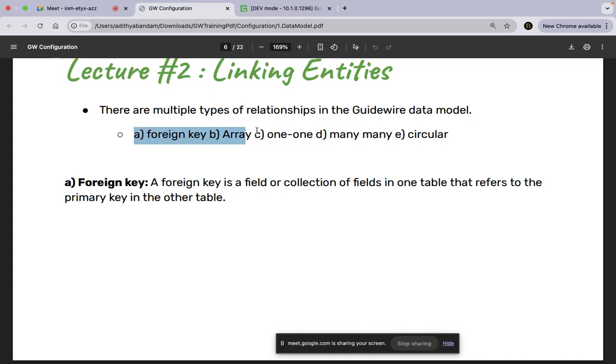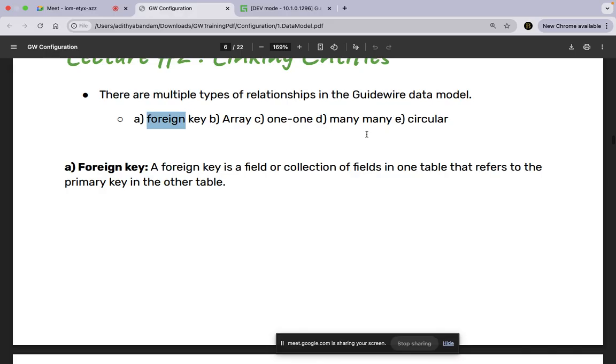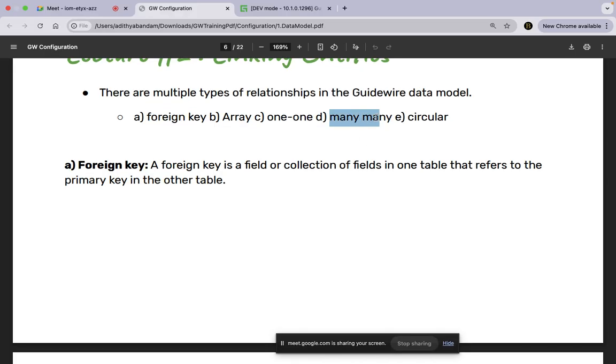Basically 99% of the time we use only foreign key and array. Even one-to-one implementation is generally done with the help of foreign key only. Many is never used and is not suggested, as the many relation might cause a lot of problems.